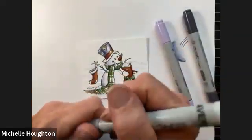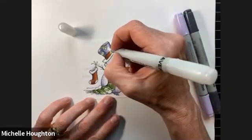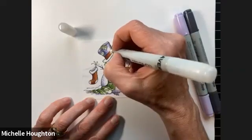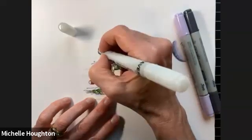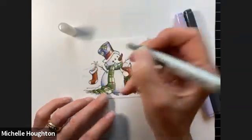Realizing as I'm blending this that I did not do the brim of the hat. We will do that in a second. Colorless Blender softens the edge of my BV000. All right, top of the hat.